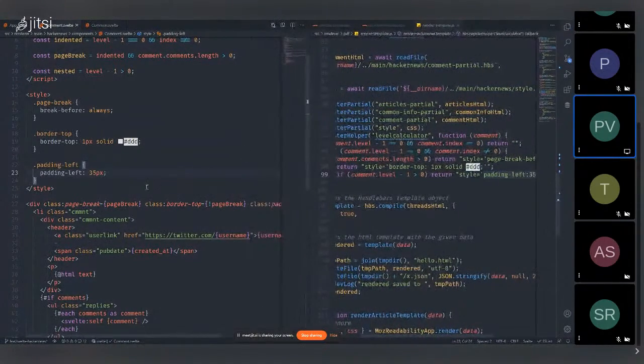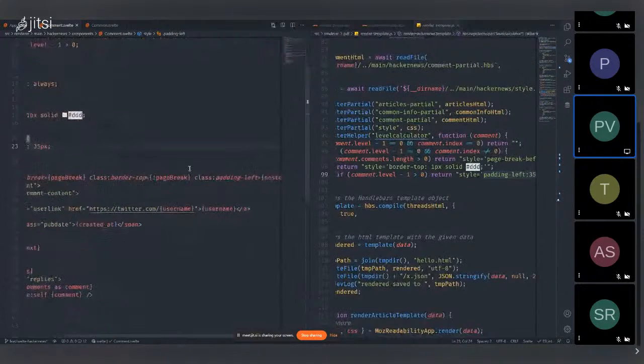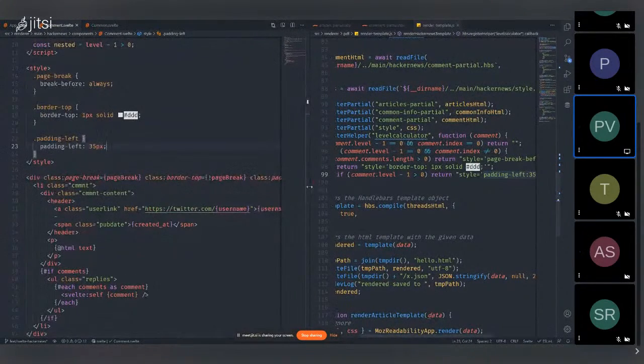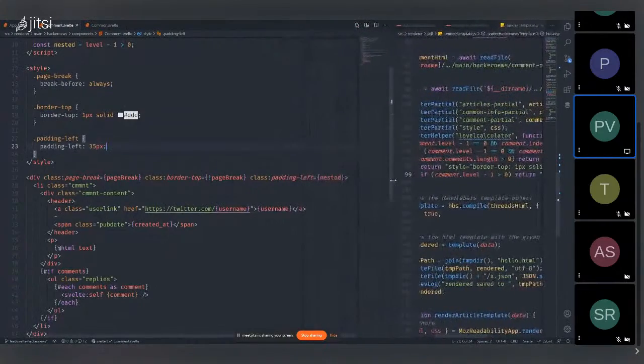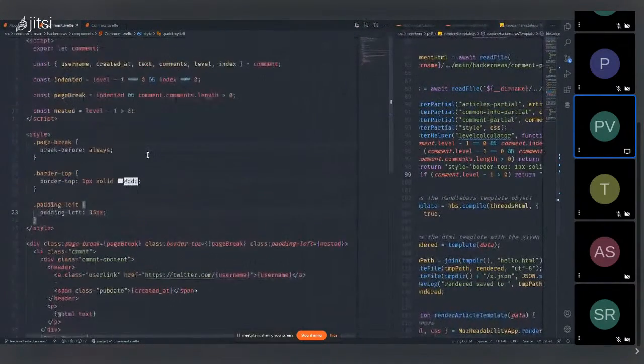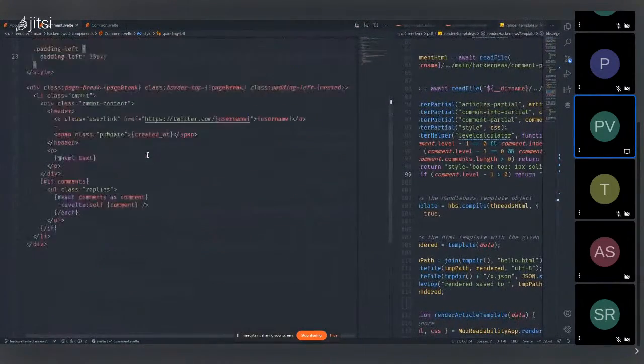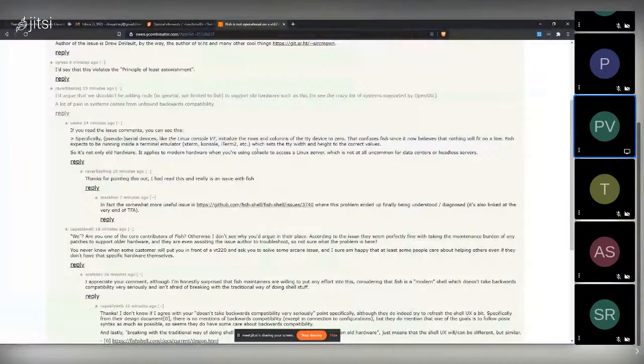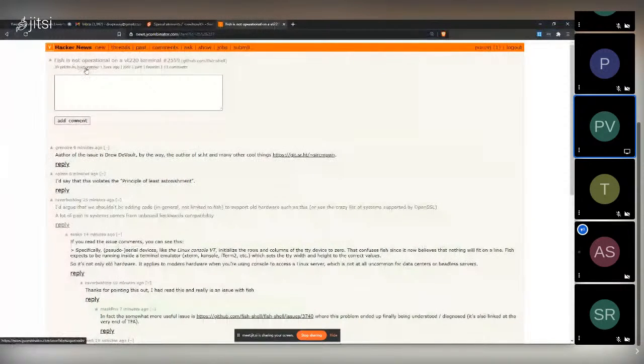Because if there are replies, then he wanted a clean page break. Assume there is one comment, and then there are some replies to that comment. In that case, he wanted all of those comments to be visible on a single page. But if there is one top level comment with no replies, then it makes no sense to put a page break unnecessarily, right? So he said, just put one border line, and I just did that. Okay, I got it.